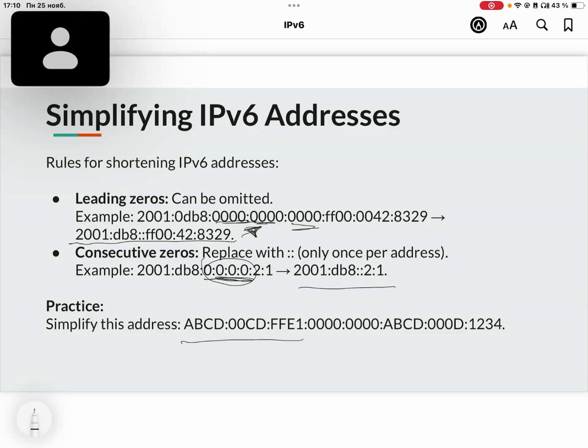Here we have an IP address, we can reduce only this part. So we can say FFE1, then 0, we have 8 zeros, we can shortly use A, B, C, D. But we cannot use it again if you have some other zeros here. So we have to write all of them. For example, here we have to write all of them or just 1 0, but we cannot use the reduction again after this a second time, because we don't know how many hexadecimal groups are between these values.